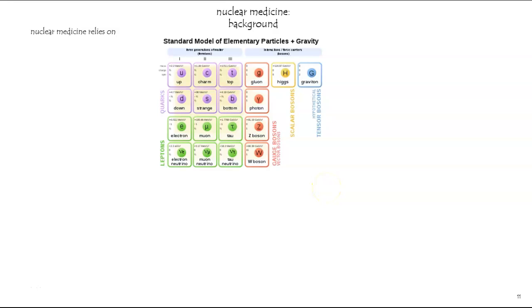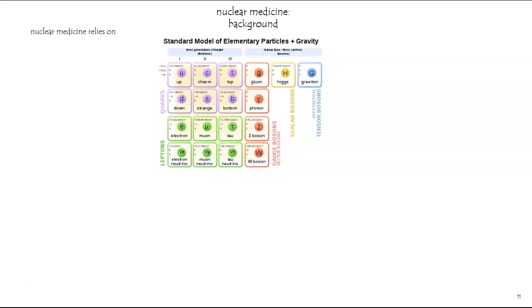Hey, this is Dr. B, and in this lecture, let's talk about the background chemistry that you need to understand nuclear medicine. I use the term chemistry lightly because we're really going to be talking about nuclear rather than chemical processes. Remember that a nuclear process involves a change to the nucleus. A chemical process is one in which the nucleus is not changed, but new substances are formed.